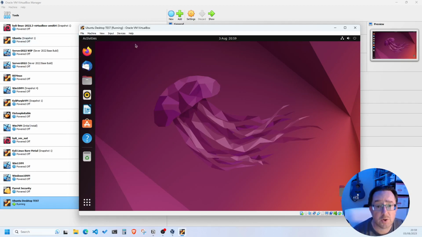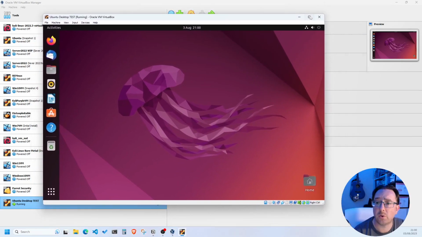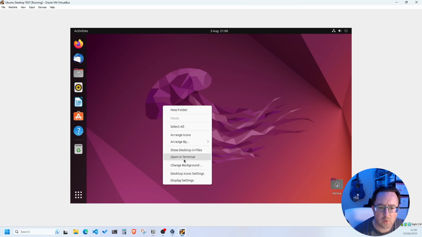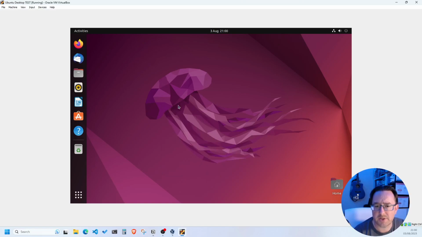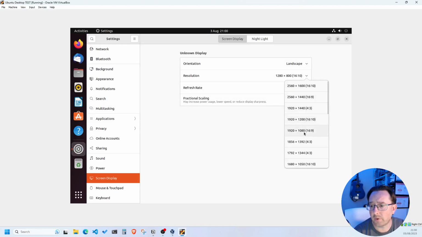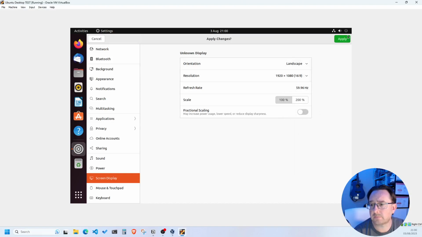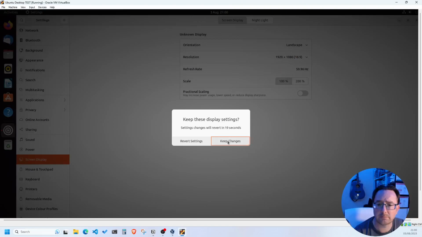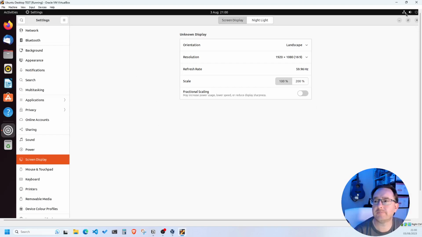Here's your desktop. So what we are going to have a quick look at, because this is VirtualBox. This is here in this little window here, which is all very nice and lovely. Will it go any bigger? So we can go display, right click and go display settings. Will it go? I'm on 1920 by 1080. Apply. Oh, look at that. Keep the changes, and we're now full screen. So we can minimize, maximize. Good to go. You need to pick the resolution that fits your screen. I know that this fits my screen.